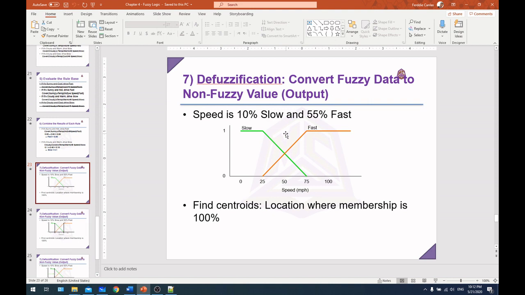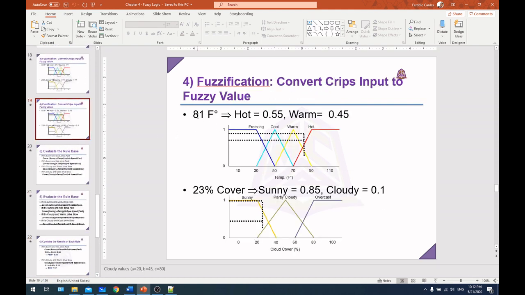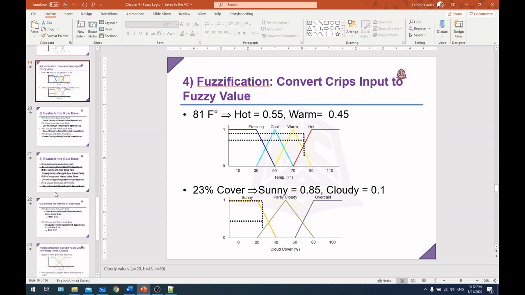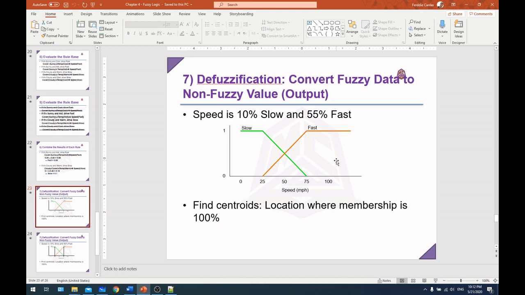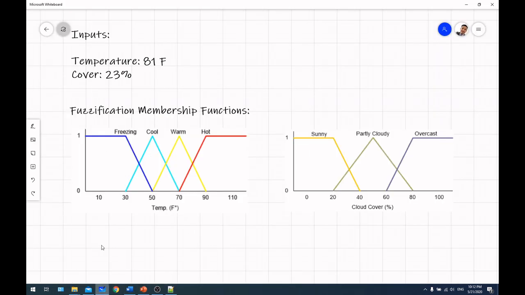So in this example, we're going to calculate these given inputs. You'll be given the temperature of 81 degrees Fahrenheit and 23% cover. So let us see, using this tool, what would be the speed the driver should drive based on those two given inputs. So I made a summary of those in our whiteboard.